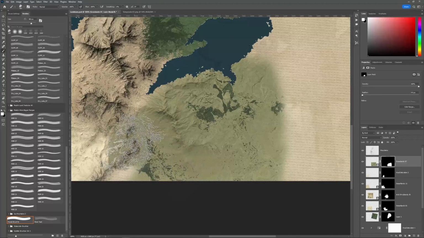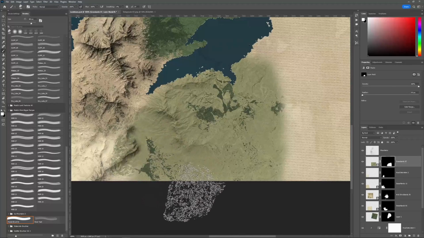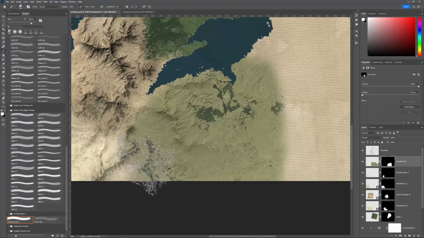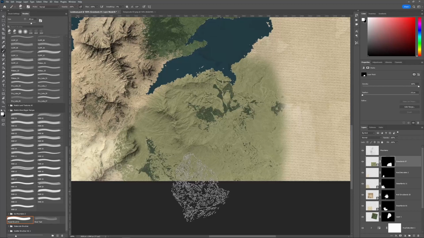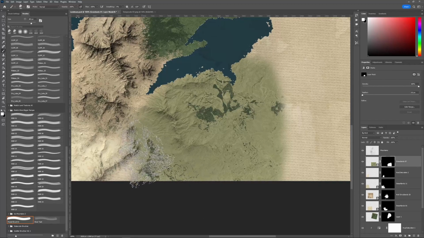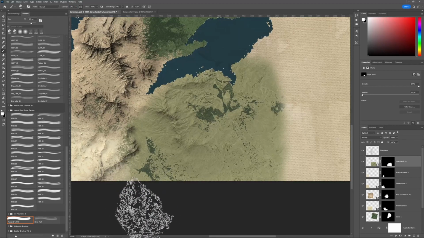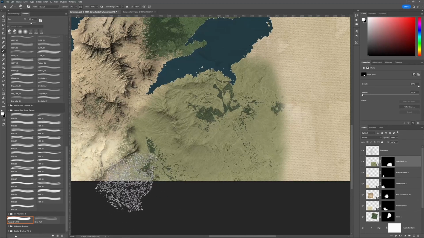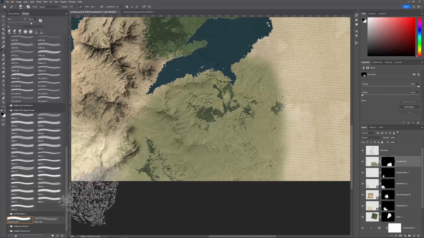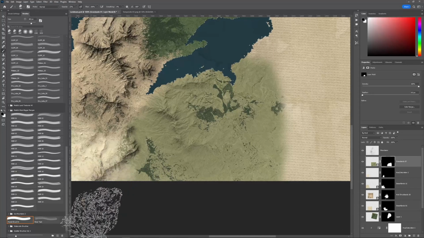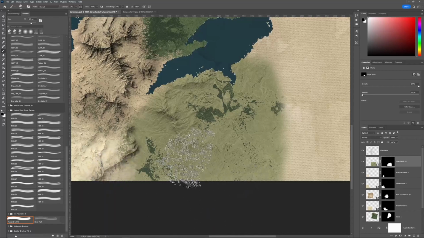So very neat. And this is just with one. Can you imagine how much more variety you'd have if I had multiple of these brushes? There. That's a pretty decent blend.